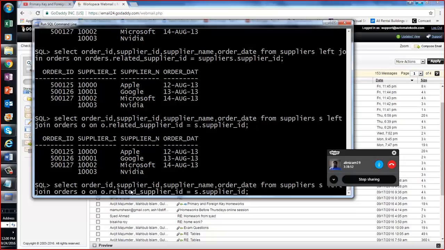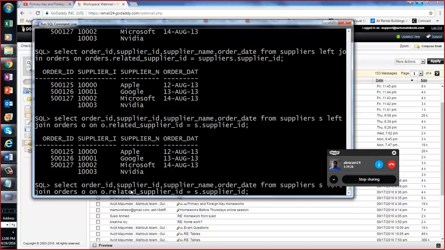You have seen how we can alias a table name, and then later on we can use that alias to make our work easier. We can alias the column name too, but we are not going into making the alias for that. The simple thing with alias is you are giving another name to the table, and then later on you are using that name instead of the whole name to make your work less complex. We are introducing this idea only for table names, not for column names.